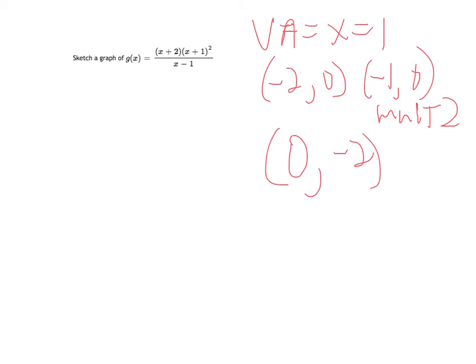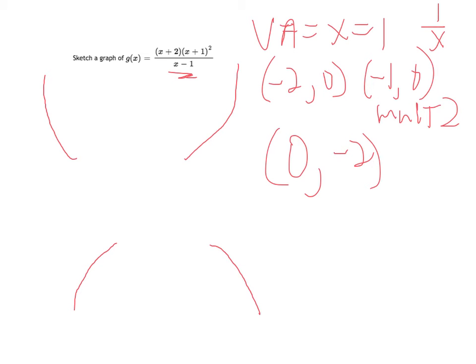I see this vertical asymptote is going to act like 1 over x, not like 1 over x squared. The other thing to think about is the ending behavior of this function. I'm seeing this would be an x cubed over an x plus 1, so that would leave me like an x squared. So I know the ending behavior is going to look something like this, or something like this.